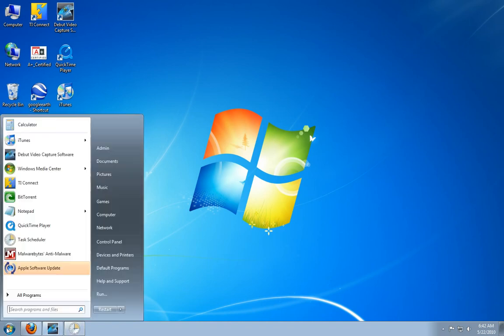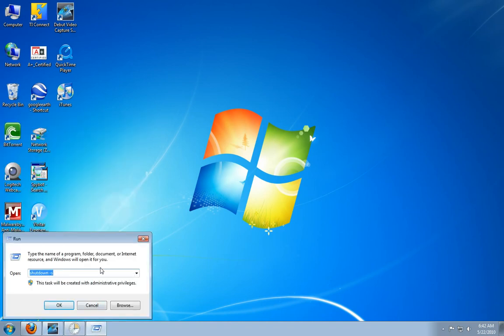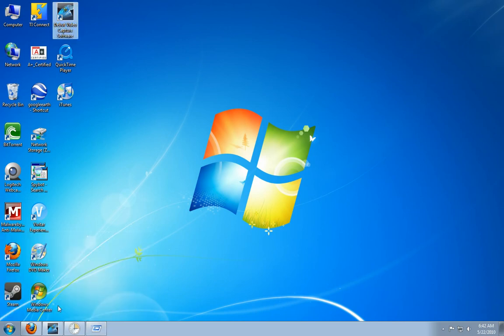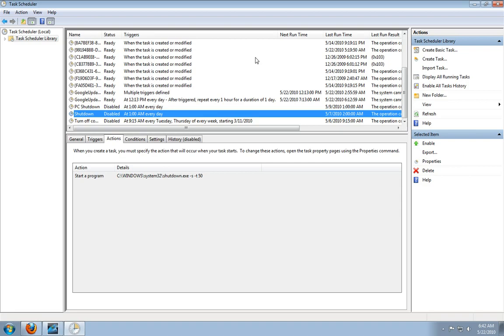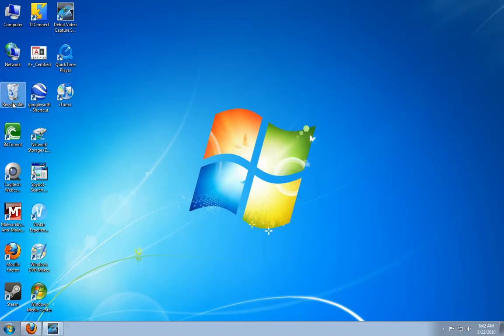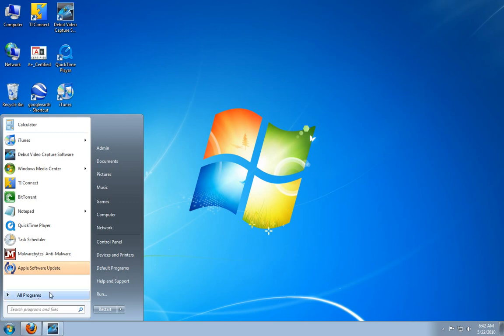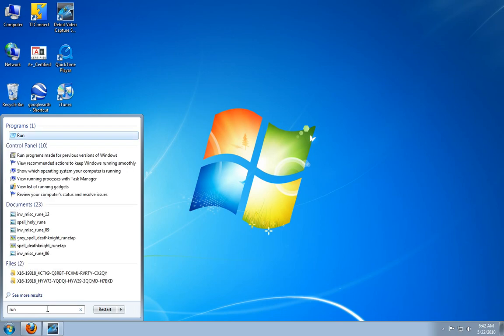Now, if we wanted to prevent it from shutting down, the way you're going to have to do it is do shutdown space /a, which means abort, in the run command. And see, log off is cancelled. Let me do that again, since I had to do it really fast so my computer didn't shut down. The run command, you won't find it here. That's not the default place for it. You'll have to search for it, run, in the run command.